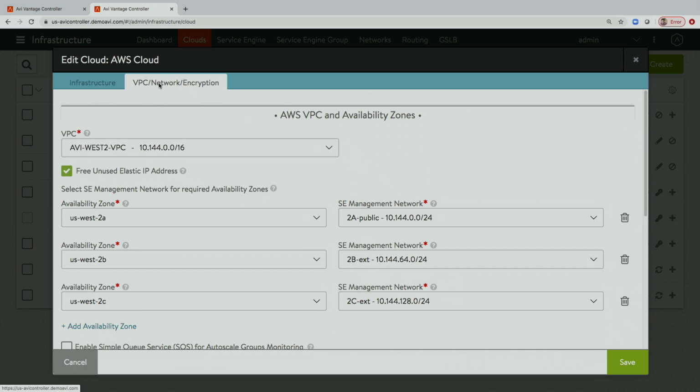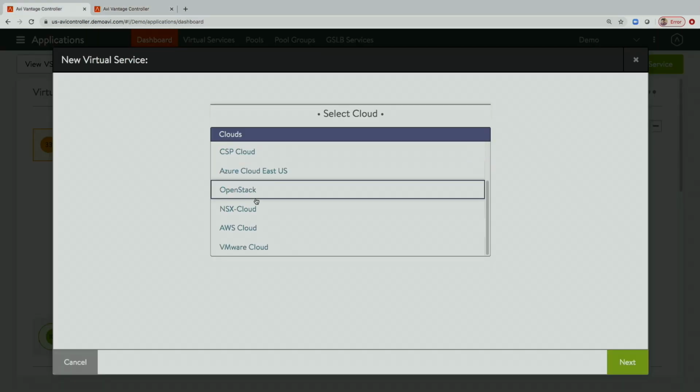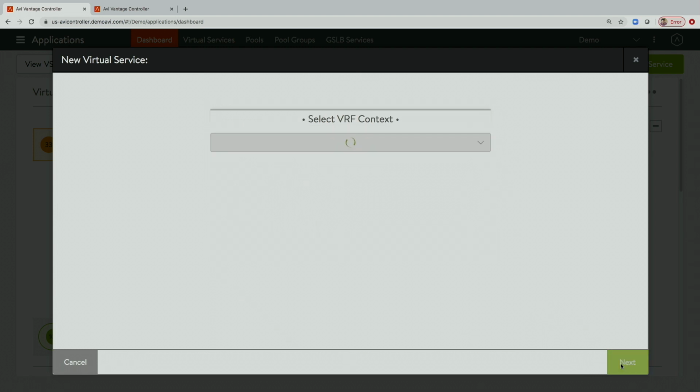Okay? This is how the controller is able to talk to each of the infrastructure components to be able to spin up a VM, plumb the network, and so on. So that was the day 0 configuration. That's how this screen knows where I want to spin it up. So let's do on-prem first.